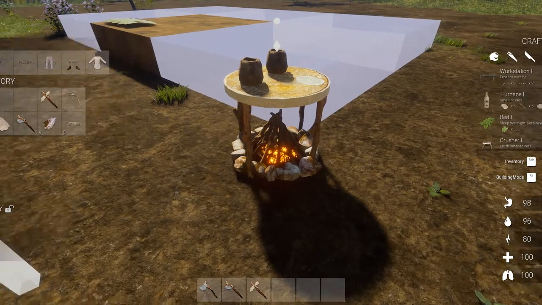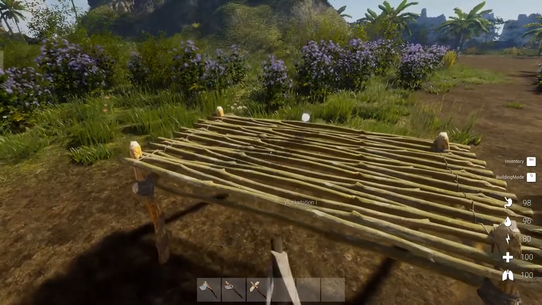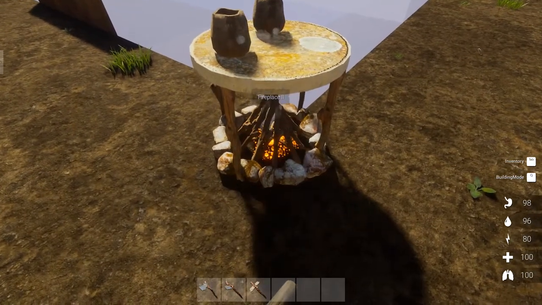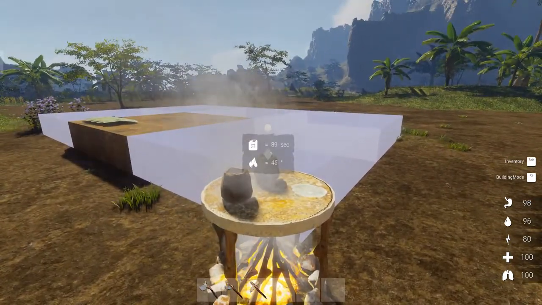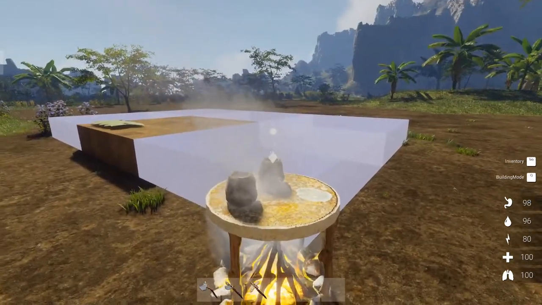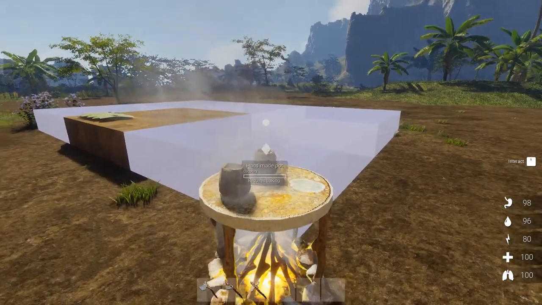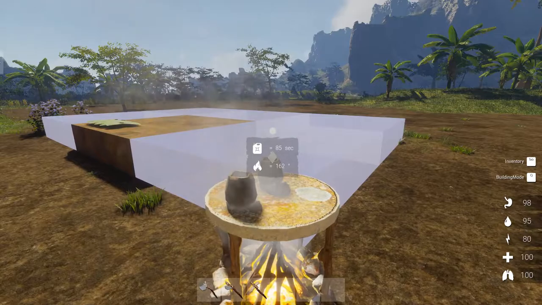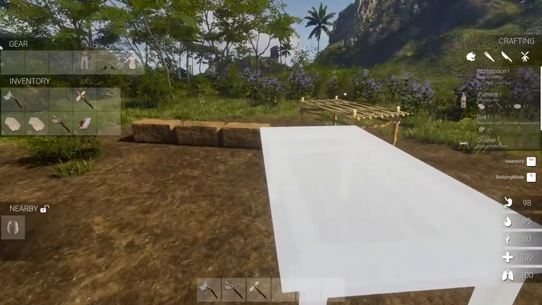Anyway, where is the fire starter? It's going to be over here, because that's where I was crafting it. Oh, there it is, right on top. I like that. All right. There we go. I was trying to figure that out. Now I'm assuming this has to reach a certain temperature for the clay to start baking. So no, you do have to just put it on here to bake it. I don't know how hot this gets. We're going to find out.